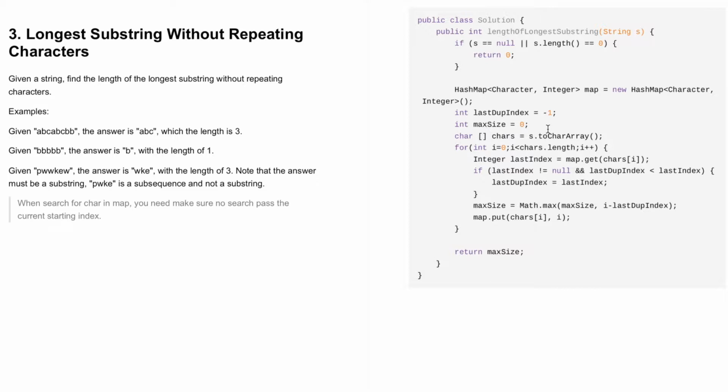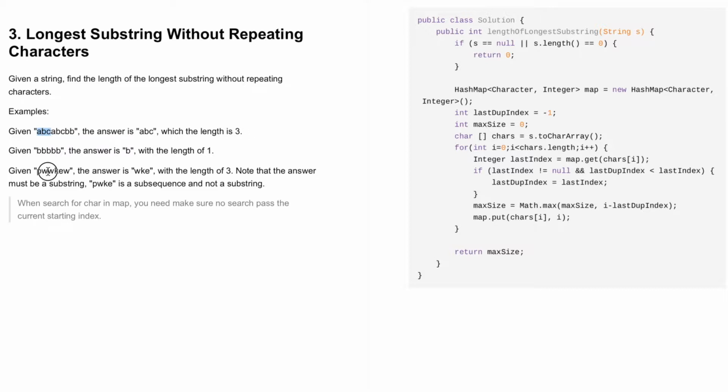It's up to you. Basically, this algorithm is to find, for example, ABC, ABC, BB. You want to find the ABC without repeating characters. So whenever we find ABC, whenever we hit A again or B again, C again, that means it's repeating characters. So we only want to return the length of the first non-repeating characters, ABC, which is length 3.